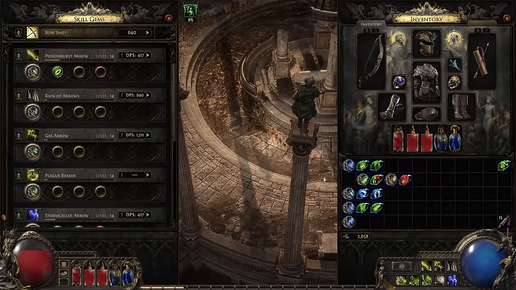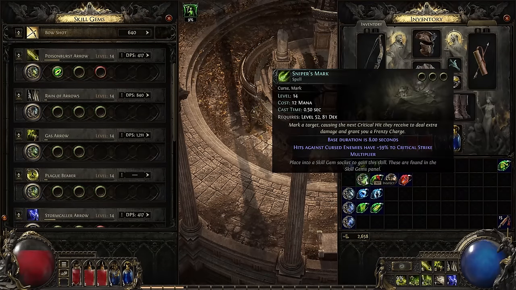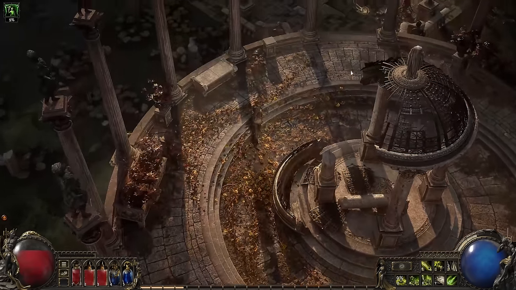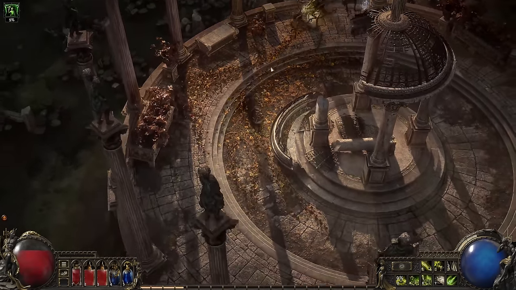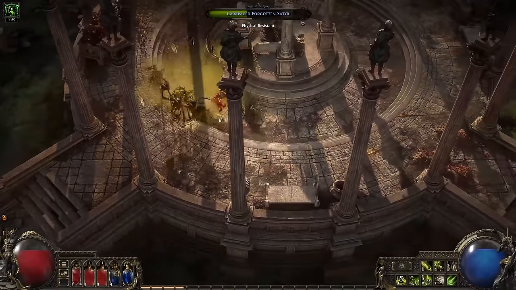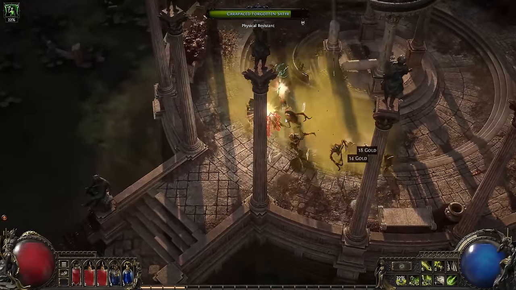It's time to introduce Frenzy Charges. Frenzy Charges are used for a variety of skills on the ranger, but with Rain of Arrows they can be used to extend the duration. How do we get some though? Here we have a skill called Sniper's Mark. Put it on an enemy and it will grant you a Frenzy Charge when you crit them.